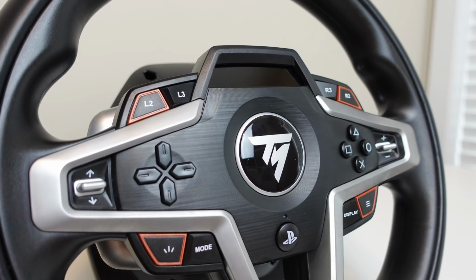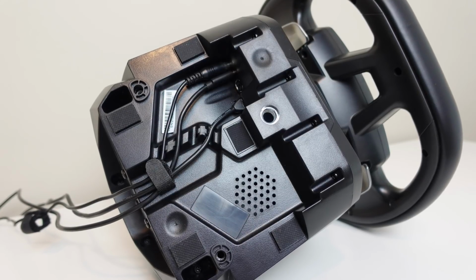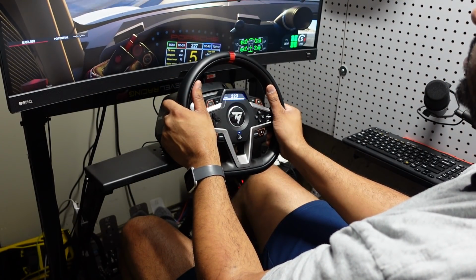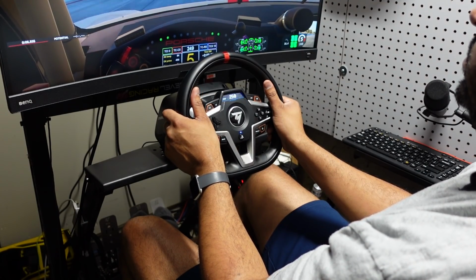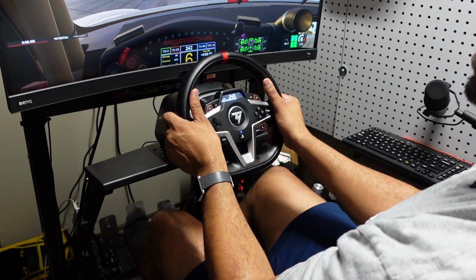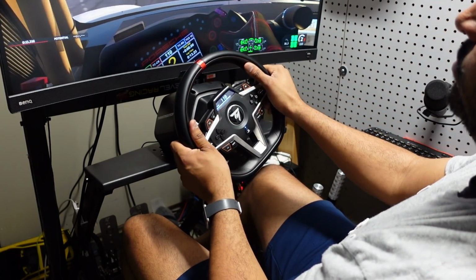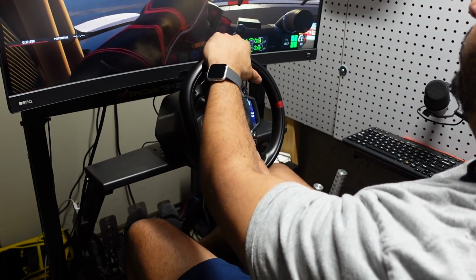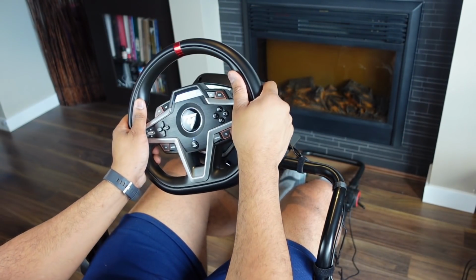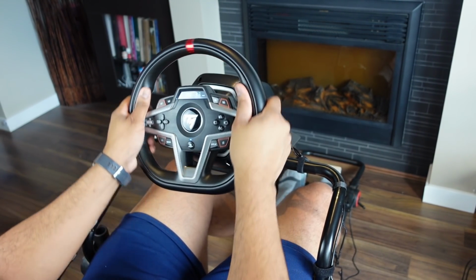The G29 can still be found in your local electronics store as well as your local classified section, and often for half the price of the T248. So at that point, you need to ask yourself what you're willing to spend. If the G29, G923, and the T248 are all in your budget, my recommendation, based mainly on the force feedback quality and the feel of the pedals, is to go with the T248. But for those on tighter budgets, the G29 is an excellent option and something I've personally owned for years.